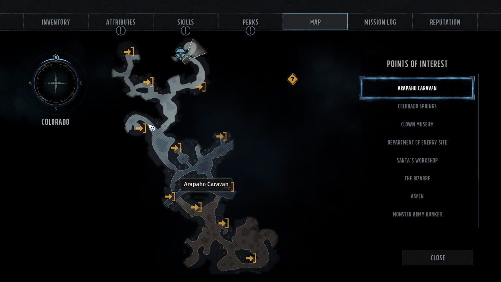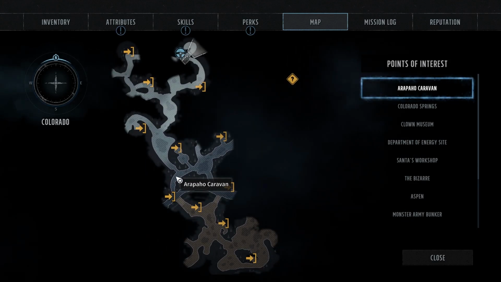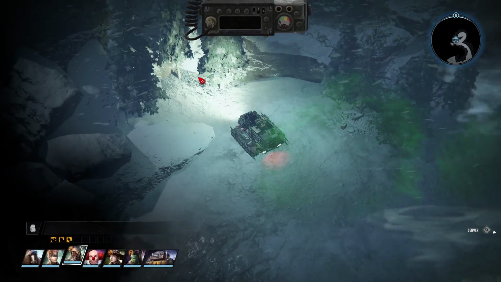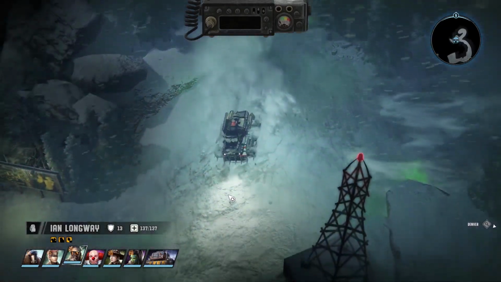Yeah, okay, so we definitely do not have a shortcut up here. So I guess we'll go ahead and fill out these gaps and then start heading south and east. We could really stand to swing by Colorado Springs anyway.